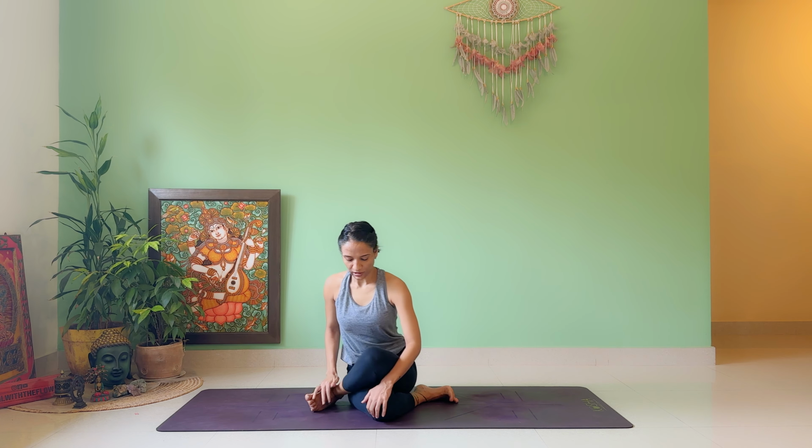Exchange your legs, this time left knee over the right one, and stretch the left arm up. Bend your elbow, take your right arm back, catch hold of your palms, and relax your shoulders. One, two, three, four, and five. As you exhale, release.